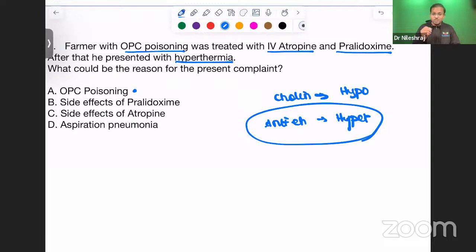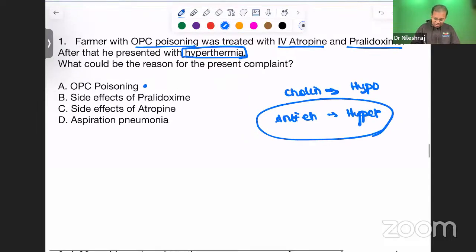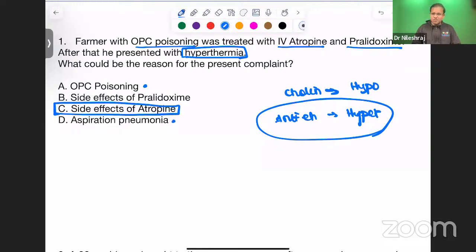We have something called atropine fever. So here the patient is actually suffering from atropine fever. This is exactly a side effect of atropine. The side effect of pralidoxime is very minimal, buddy. Mostly patients might land up in some respiratory failure. Mostly patients will not have any major contraindications to the usage of pralidoxime too. Aspiration pneumonia is not possible. When aspiration pneumonia comes because of infection, patients might land up in hyperthermia, but that is not possible over here. So the answer for this question is a direct side effect of atropine overdose.